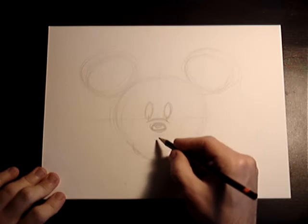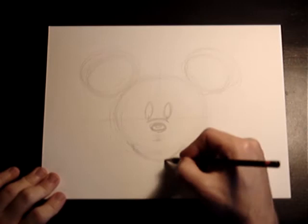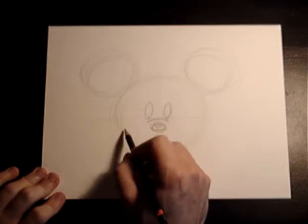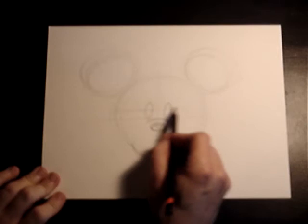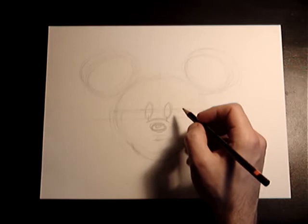Down from that, which we're probably going to make a little bit lower — that's where he's going to get his mouth. But we want to make sure about his upper part of his mouth first. We want to know what's going to be right here — when you get a big crease when you have a happy smile. So go ahead and put a line that matches straight in the middle between his eyes across. Each one of these sides is going to be the top of his upper lip, or his cheeks, or his sideburns.